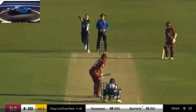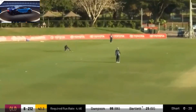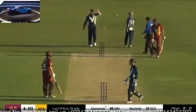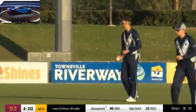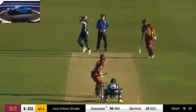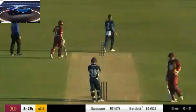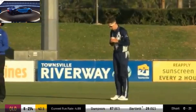Same ball a bit slower and see if he goes again. It's a bit quicker and shorter. So now it's interesting if it wasn't before, but 8 for 213, 6.2 overs remain. Target 241. Nice shot, Schwepson. You can see he's starting to tire a bit out there, though. More than happy just to punch through the line and dawdle through for one.